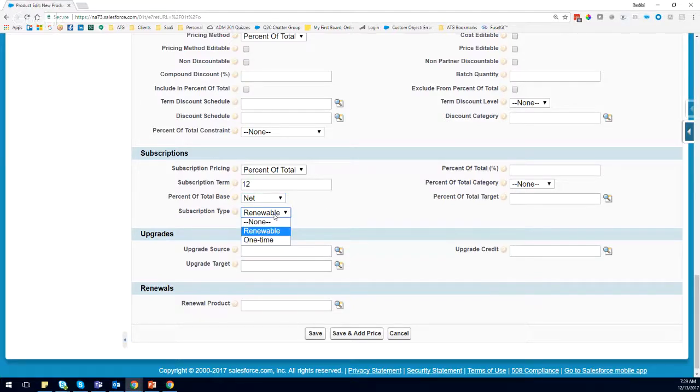Here under the subscription type, you can define if this is going to be a one-time subscription. So really, the only thing that's being manipulated by this subscription is the pricing. And then on renewal, it doesn't act like a subscription. It acts like an asset. It doesn't get renewed. Or the more common use case, this is a renewable subscription, which means on your renewal, this subscription that exists will be turned into a renewal quote line for you. Here on the right side, we are defining the percentage of total. So what actual percentage do we want to define here? We can go back to our use case, and I believe it was 10%. So we're going to put in 10% here.